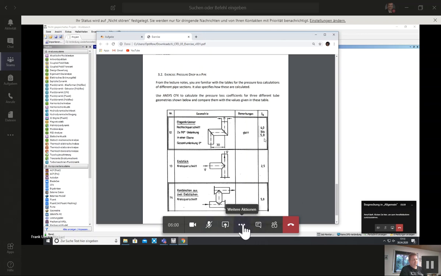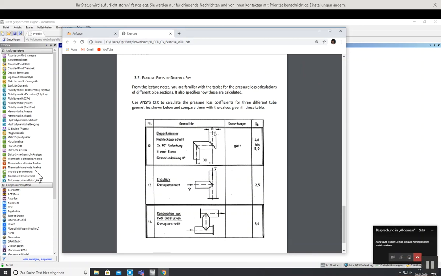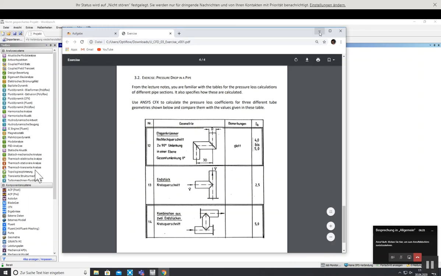At first I go to full screen again, so that you can see everything. So perfect. I think that's a good choice now. And let's start with the first geometry of this pipe. It's a rectangular pipe with a special diameter, and you have two bows here inside this.